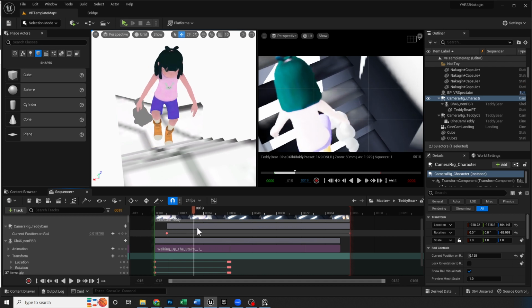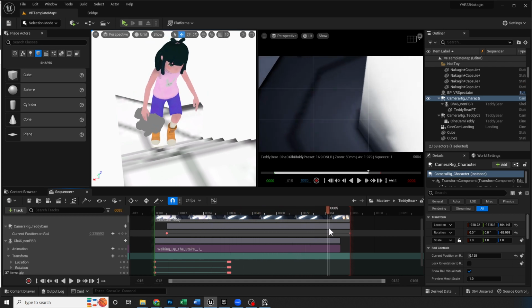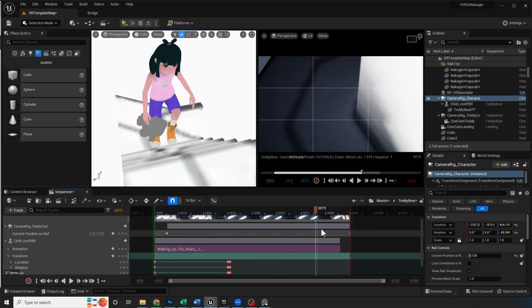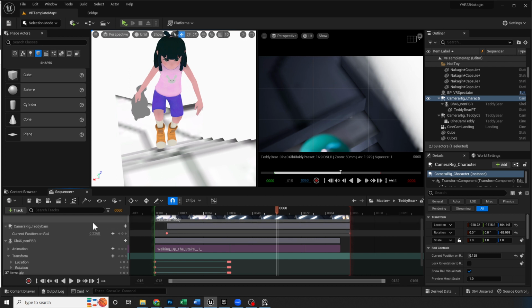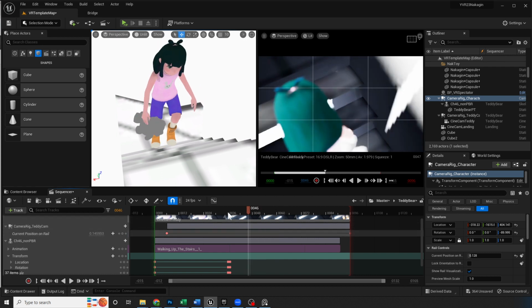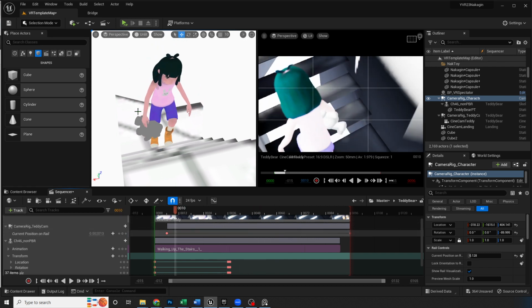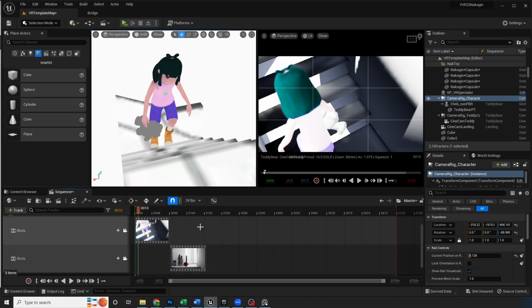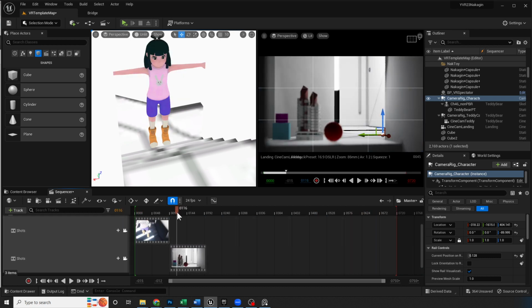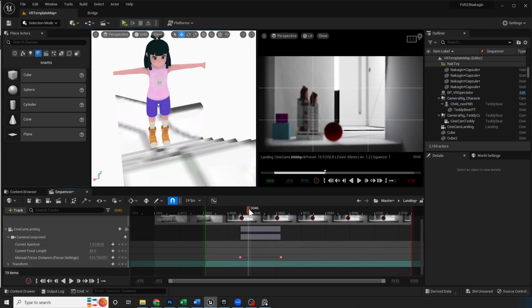You know what I think I might do is just add a new version of Amy. Okay, so let's leave this version of Amy alone and go to master sequence, right around this point.